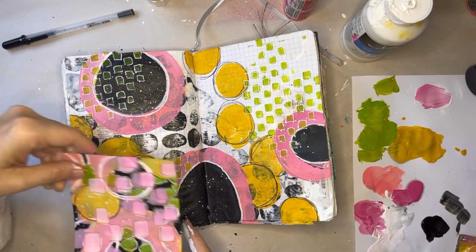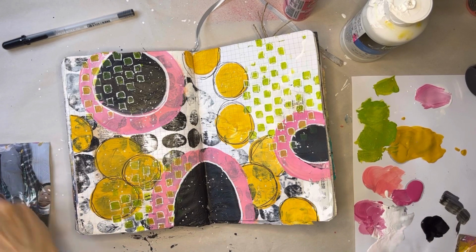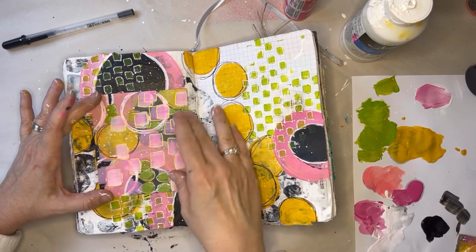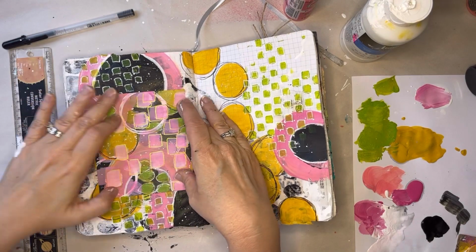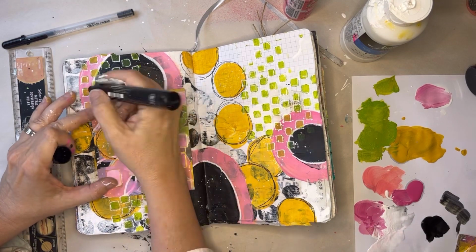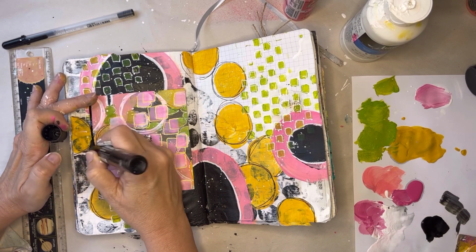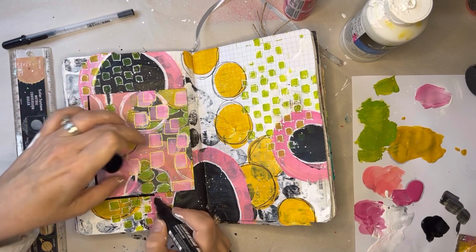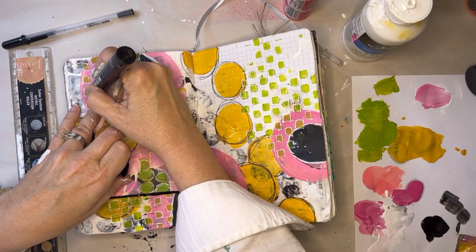Now I'm going to glue this down. I'm not going to glue it down super tight right now. Just put a little in the middle so I can see it. But I'm thinking, I'm going to take my black Posca pen. So I might as well glue it down if I'm going to do this. I'm going to outline it. I might as well have glued it down.